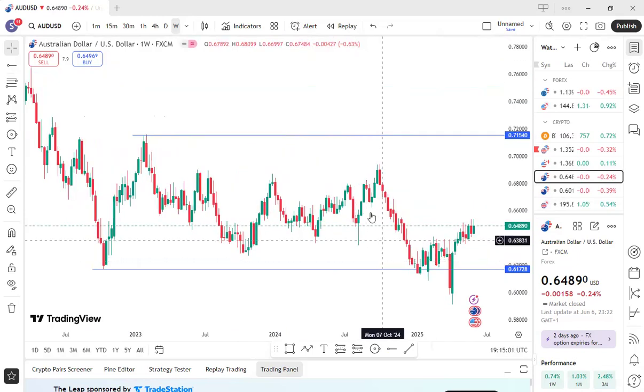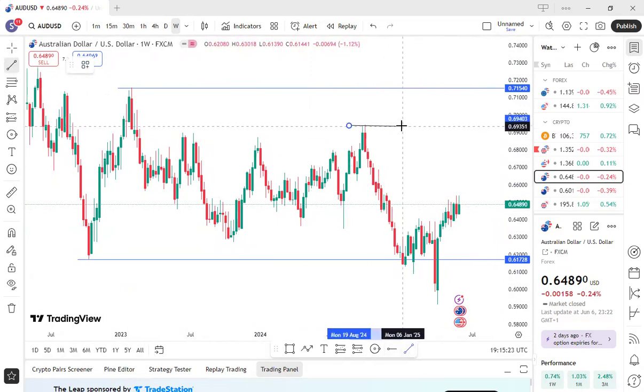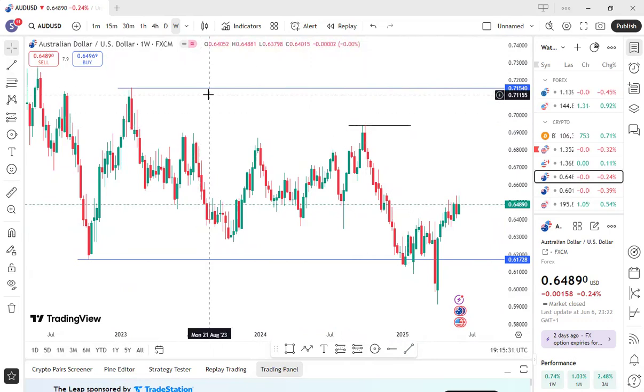So in here on the 15 minutes time frame, this is the only valid and active resistance level that we have here. And this is the only valid and active support level that we have here. And that is why price was able to reject on them, even though it gave us a fake out. It still came back again and continued heading to the upside, creating this high as well. So this high might cause a little bit of retracement before price can go back up to complete its move to this high, which is at 0.71540.